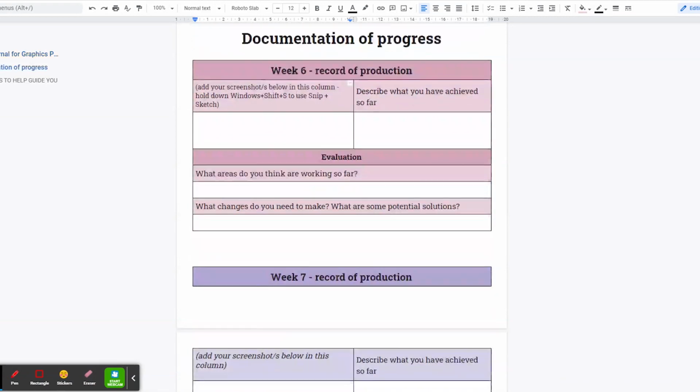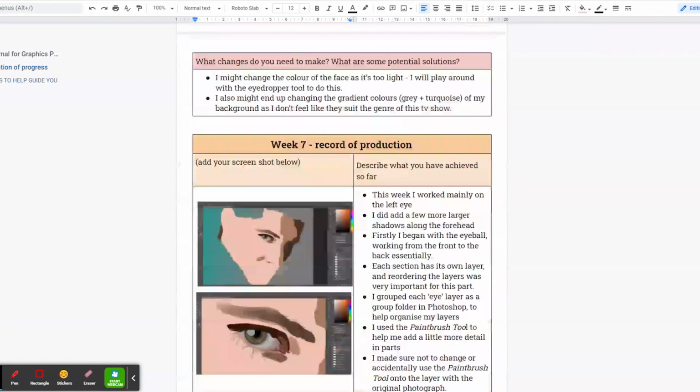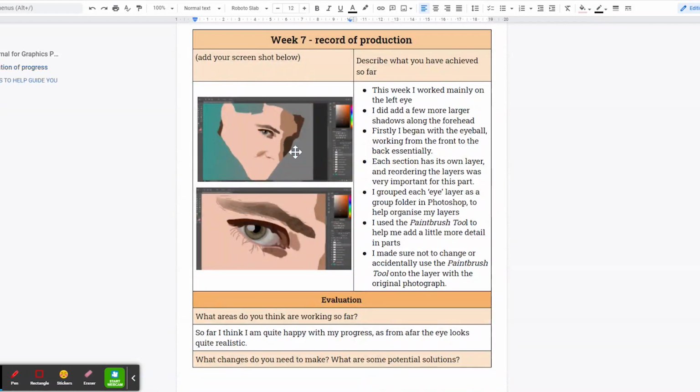So that's pretty... I don't know if I do it on this, it'll come up, but if you use that, it'll come up and you can just save it. Great. Okay. So week 7, we've got your screenshots here.